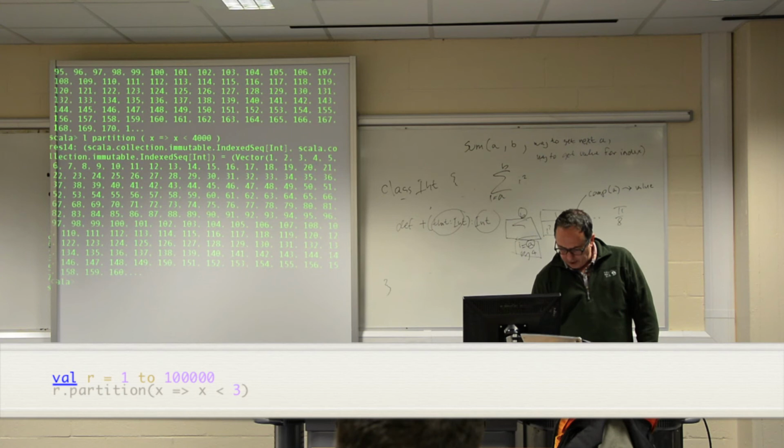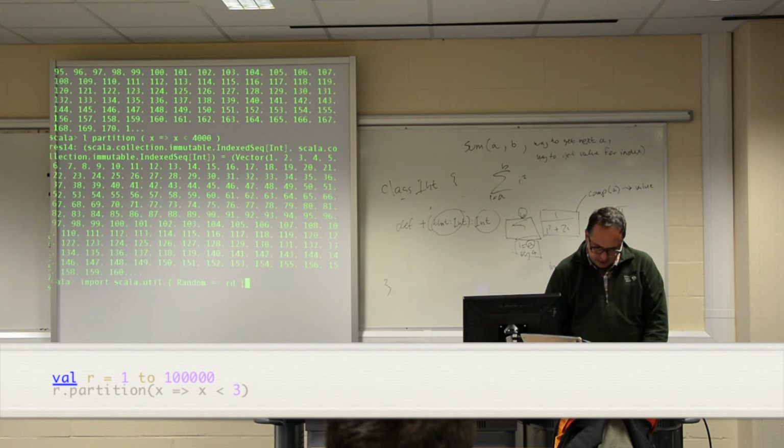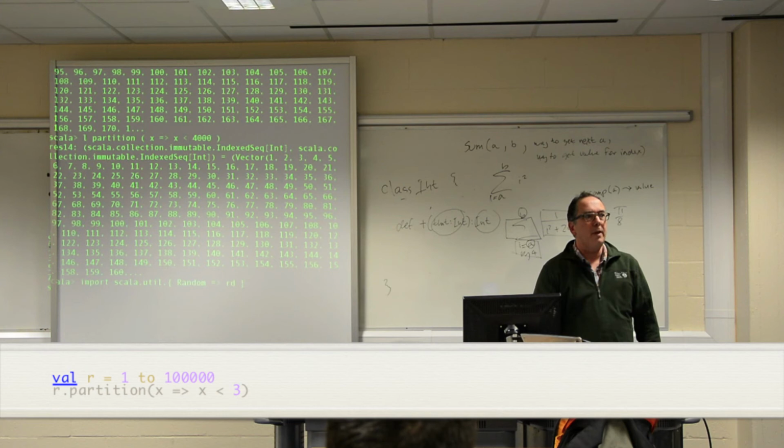What about, I'm just going to import. In Scala, we import things to get them into the namespace, so I can do scala dot, and then I'm going to do an alias here as well. So random is aliased to RD. All that's saying is get into the namespace something that's an RD, and that's going to refer to this thing, random. So I've pulled that in now into the current namespace.